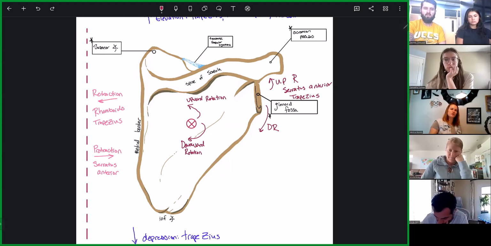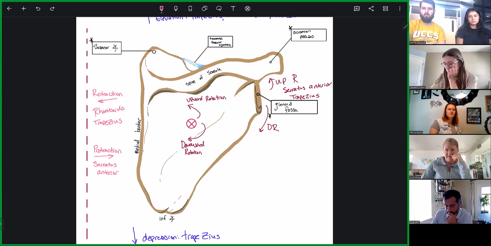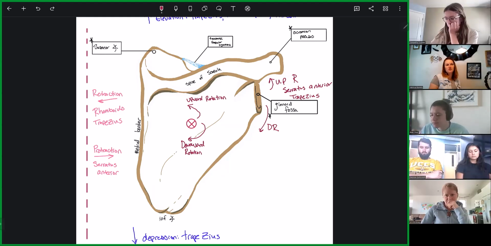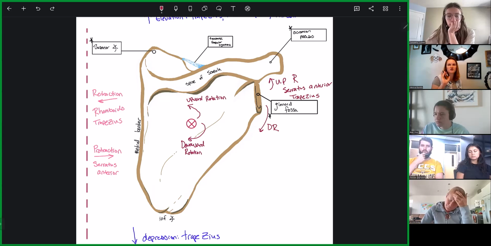If you'll notice, all the muscles on here are attaching that way, because as soon as I start throwing in the teres major and infraspinatus and supraspinatus, then I have more action on the shoulder joint itself and more action on the humerus. But yes, if my humerus were anchored, then we can talk about how the scapula would move a little bit, sure, but it's not a primary objective I want you to know. Let's just think of scapula and thorax.